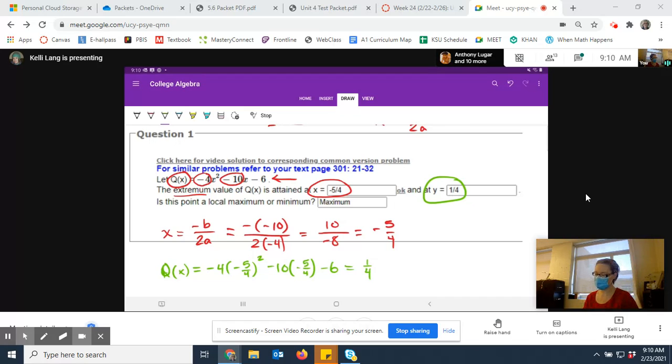The next part of the question asks us conceptually to determine whether this would be a min or a max. And the only thing you have to look at to answer that question is whether there is a leading negative in front of your x squared term. Since this is a negative parabola, it is concave down. Parabolas that are concave down have a maximum. So don't think, oh, it's concave down, that means min, because down means minimum. The two words have the same connotation, down, minimum.